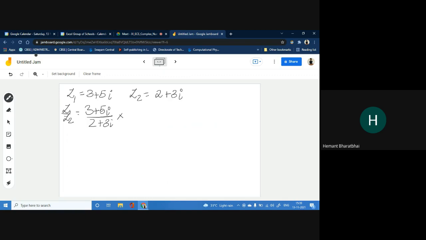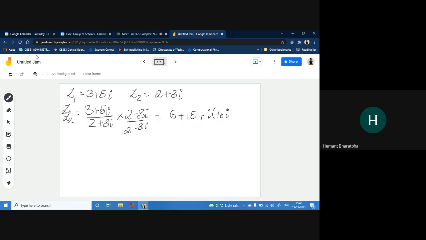So I said there should not be any complex part or imaginary part in the denominator, so I multiply with its conjugate. So the conjugate of the denominator 2 plus 3i will be nothing but 2 minus 3i. So I'll have to multiply and divide by 2 minus 3i. So I'll get 3 into 2, so that is 6. 5 into 3, that is 15, and i into i, that will be i square, and that i square, minus 1, will become plus. So I'll get 15, plus i into, 5 into 2, so that is going to give me 10i.